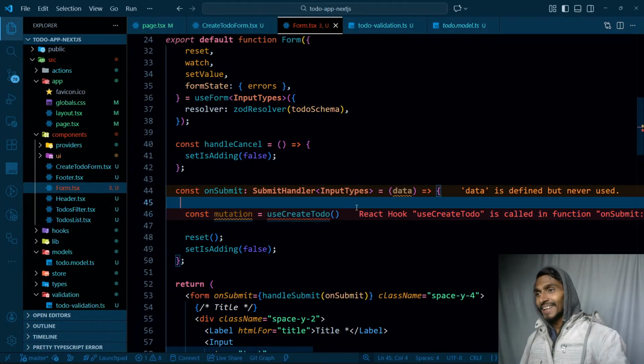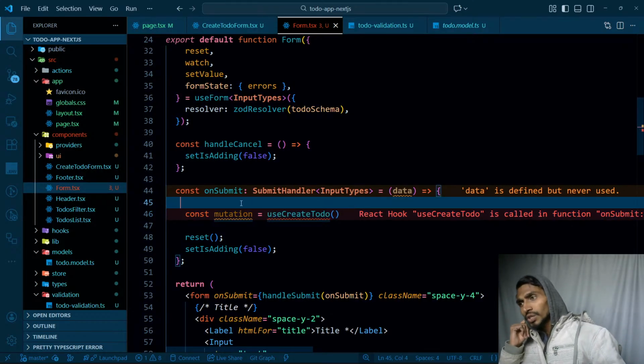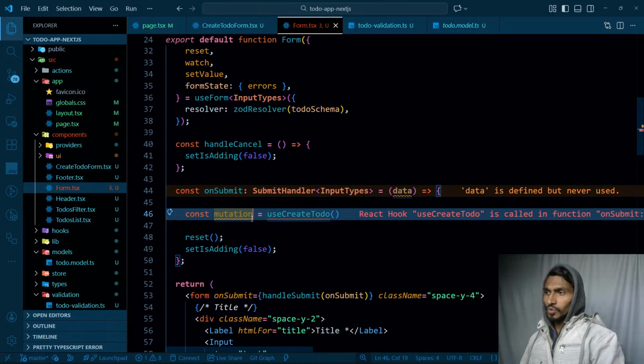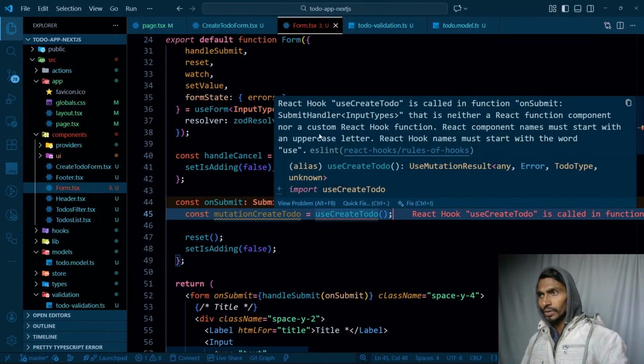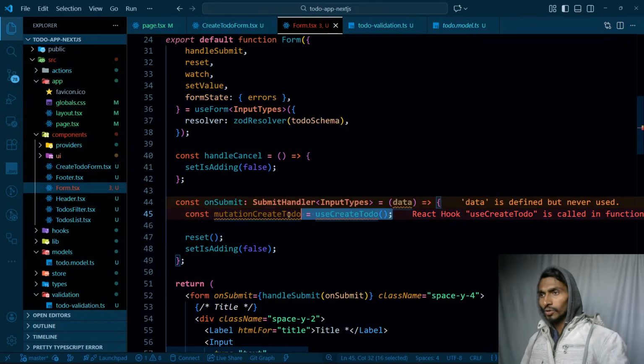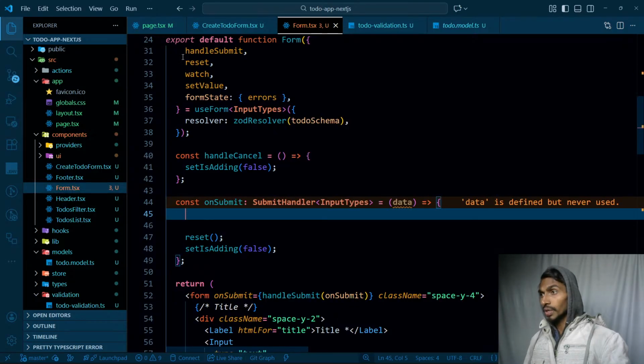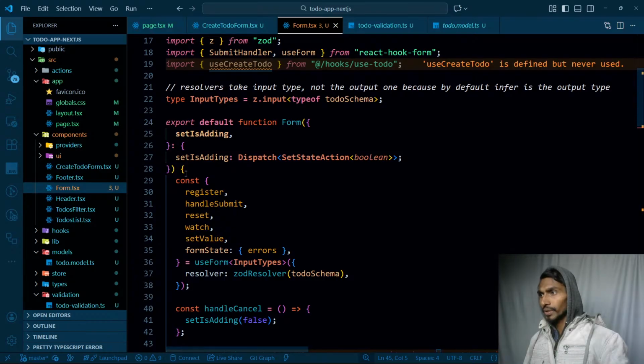Tectonic World. Alrighty, so over here I'm getting mutation, so this is rather going to be mutation create to-do, as simple as that. And once I have got it, what is the problem with this? It cannot be called here, so okay, let's keep it just outside, so maybe somewhere here.